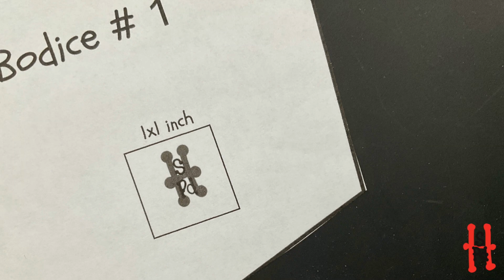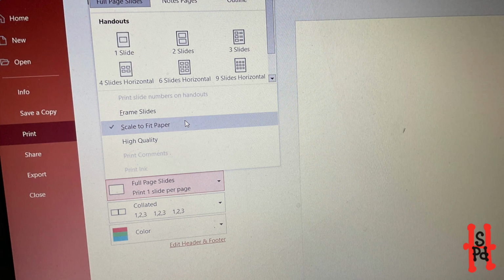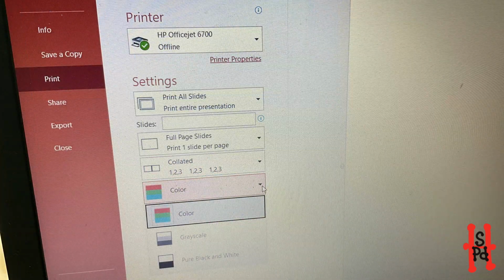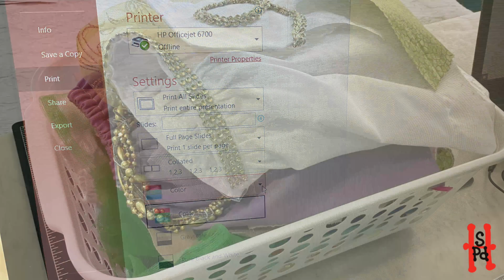My printer also has a little box that I have to uncheck when I print. Do you see where it says scale to fit paper? You have to uncheck it, because if you scale to fit paper, it will throw your pattern sizing off somewhat. Another tip is to print your pattern in grayscale instead of color. It might just be me, my printer ink is very expensive and I'm very frugal.